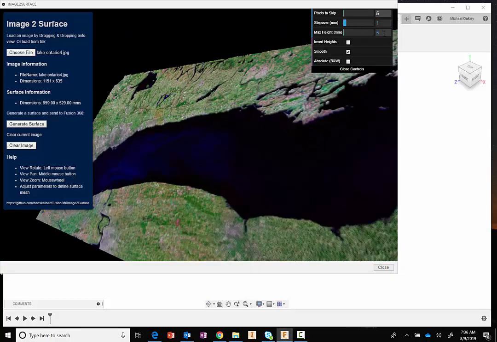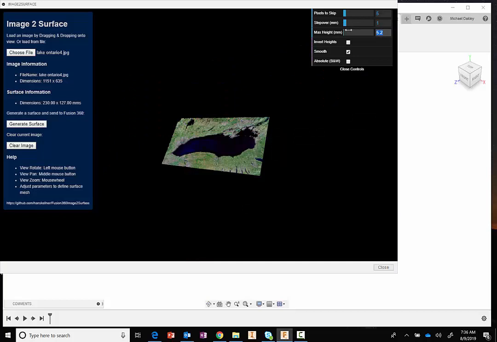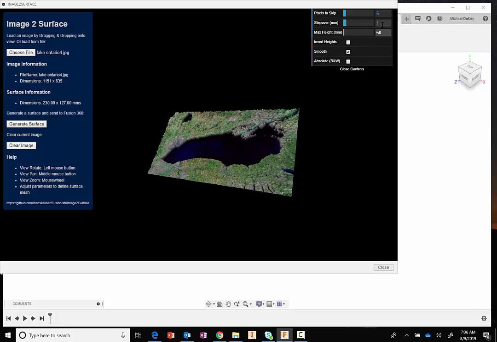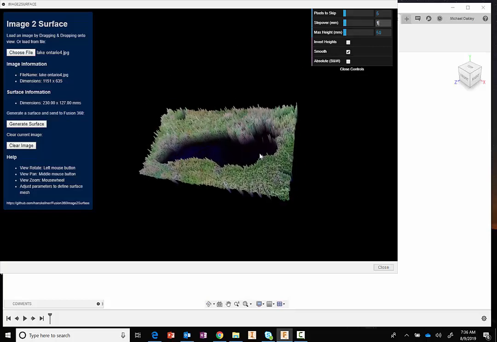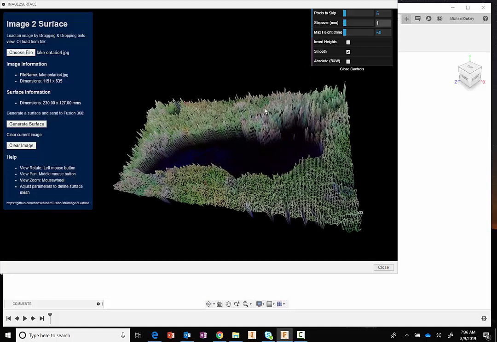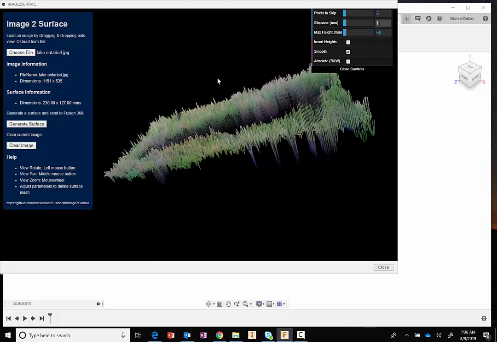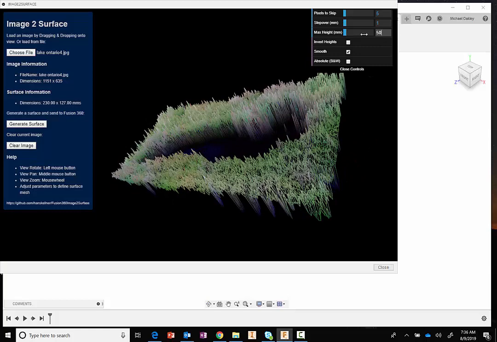The height map, of course, allows you to play around, so you can increase that height map. Let's just do something really crazy here and just do 50, just so you can see what that would look like. That's probably way too much for what we need. So we'll stick with 5.